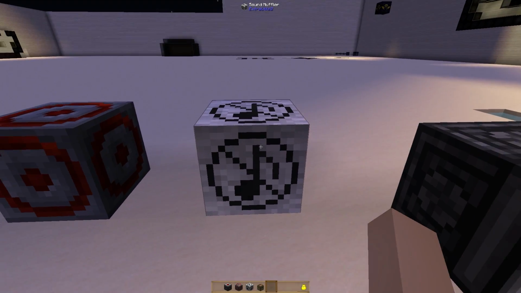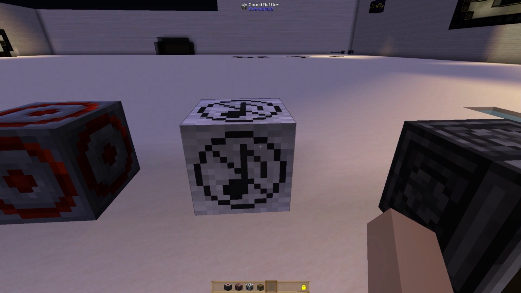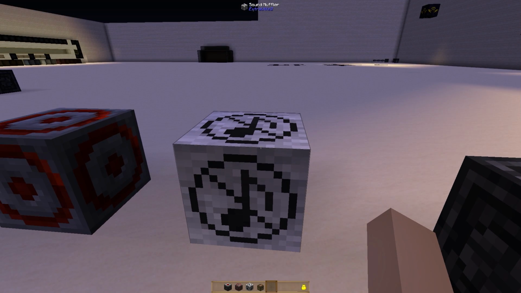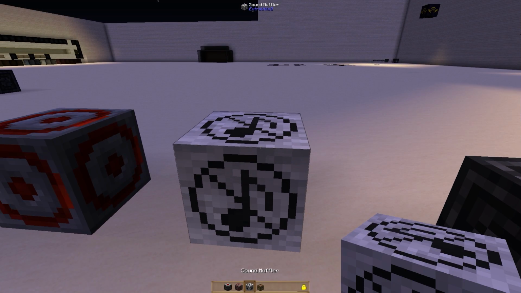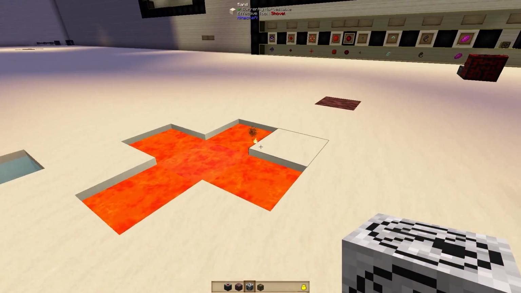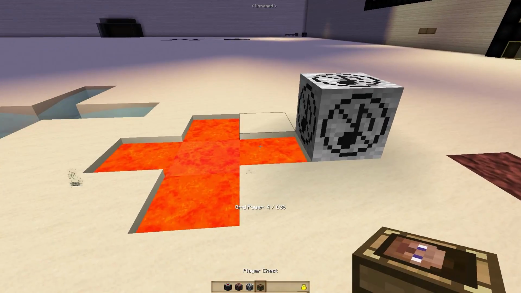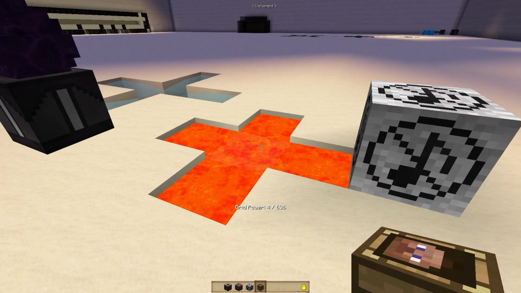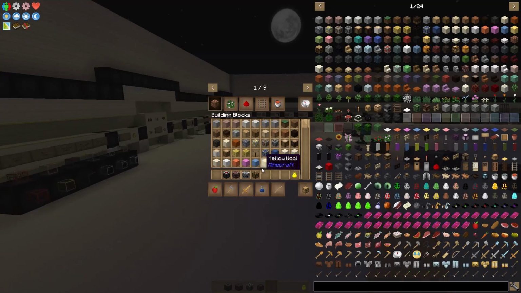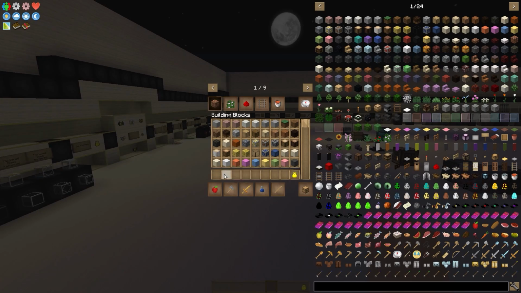The sound muffler is one of my most favorite blocks of all time. It makes things silent, like your chicken farms and all the noises from mechanisms. This block is awesome. It's pretty simple. Like, we keep hearing the lava over here pop. If we place it down, suddenly the lava is much quieter. Cool block. So let's get rid of some of these and keep moving on.